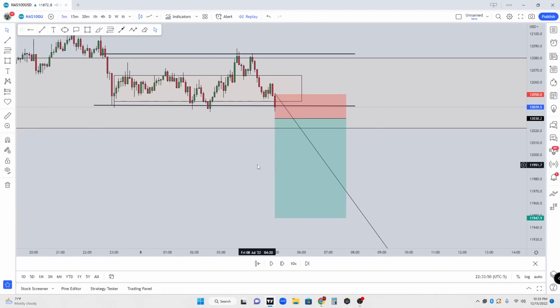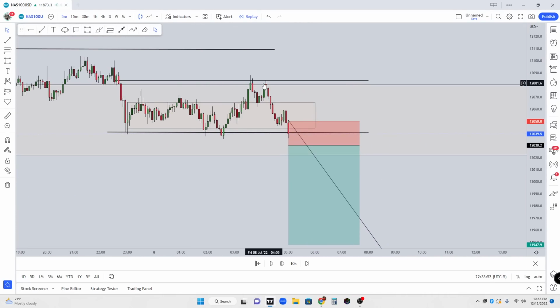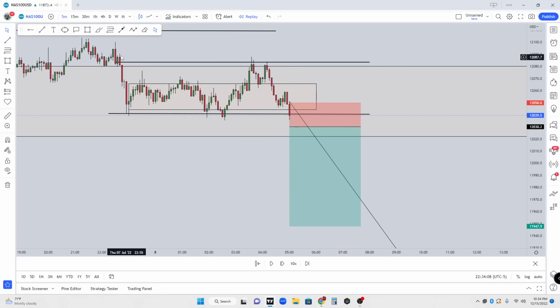So let's see if price can continue down, because we already tested this area twice. We broke down. We didn't quite retest it a lot up here. It kind of gave us a weak pullback of this area here. So let's see if price does break and continue down, or if it does pull back to give us a deeper pullback, and then potentially we can look for the sell position above.